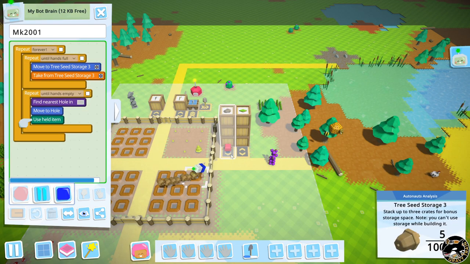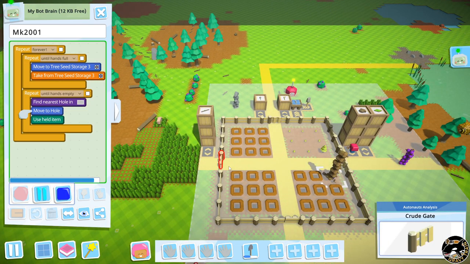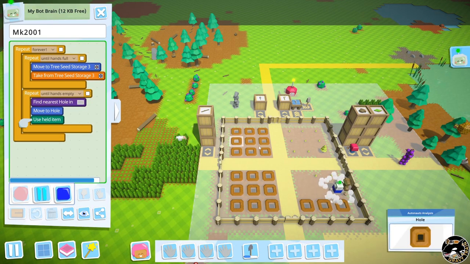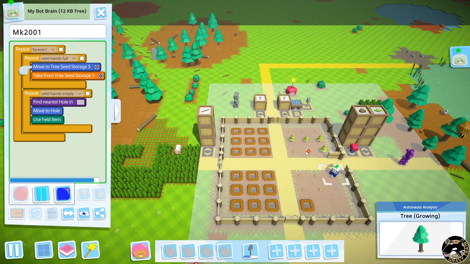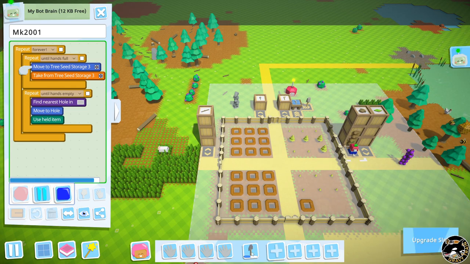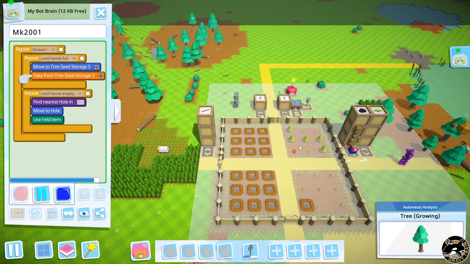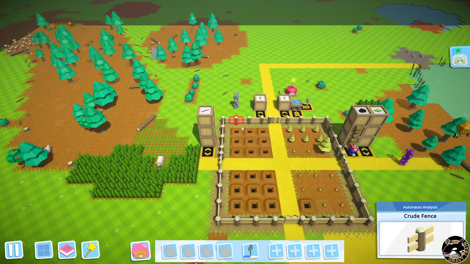But he's going to plant these, and once these are grown, which I will take a brief pause and wait until they're grown, you can see where you'll have to chop them all down individually. But once they're chopped down, you can then program a planter or a digger to come in and just dig up the stumps that these leave behind, and you're always going to maintain this density.